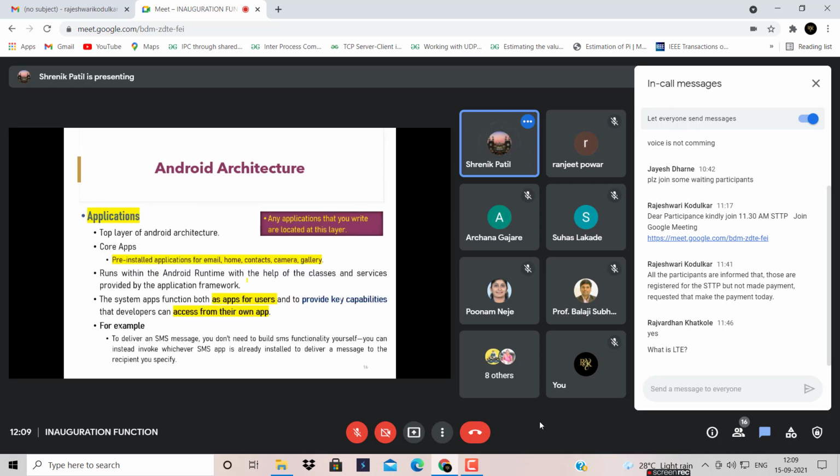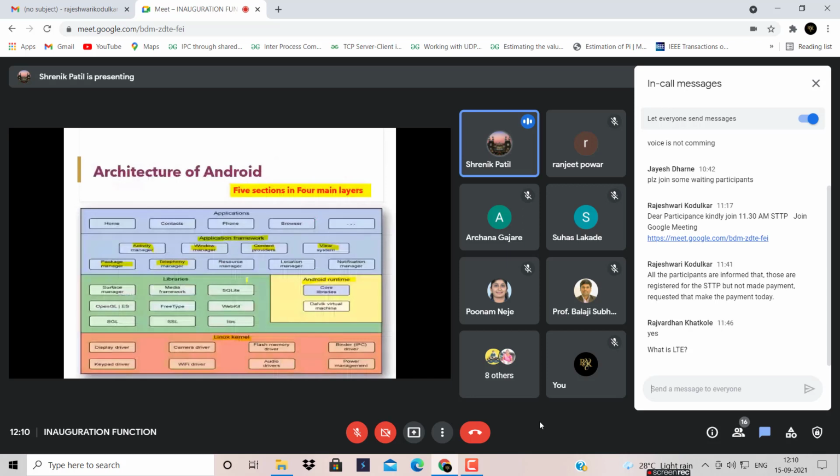Now, this is the last layer of the Android architecture, that is the application layer. These are the core applications, like home, contacts, phone, and browser. Whenever you get an Android mobile, you will find all these applications already present in your mobile.